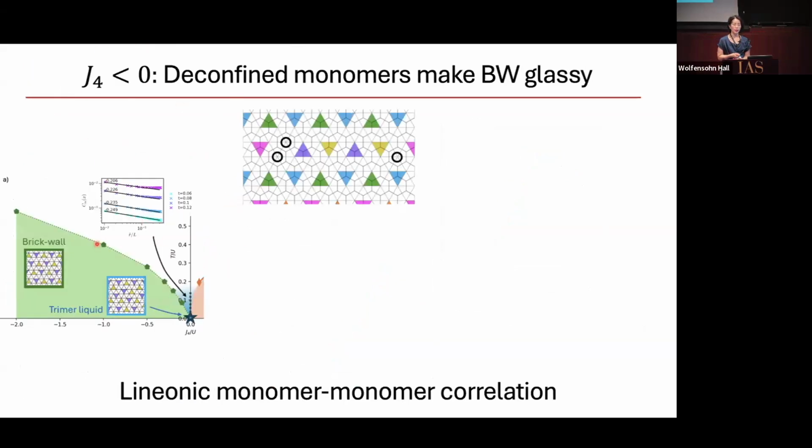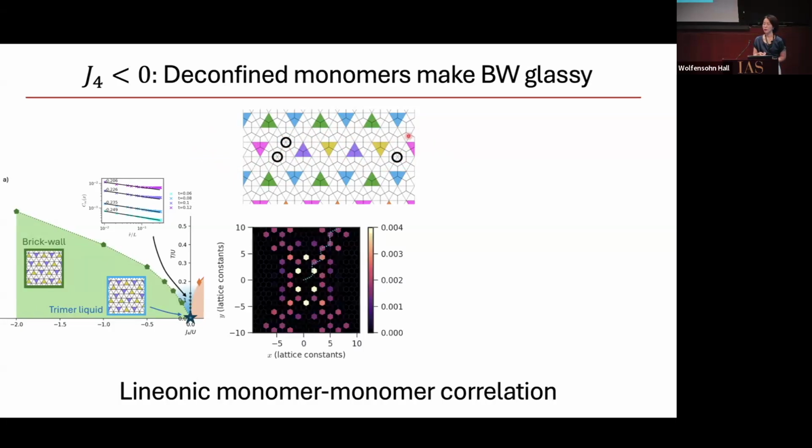Now for the negative J4 side, we get this brick wall phase, and we said yesterday that the brick wall phase would have these monomers that are bound to the domain wall between two different ways of the brick wall leaning. So it can lean one way or the other, which gives us that sub-extensive degeneracy. But having the sub-extensive degeneracy also means we can bind these fractional charges at the domain walls. What was kind of cool about these objects was that they could only move along one direction, so there was a sub-dimensional mobility. And at least in the direction that they could move, they were also deconfined. So it's got the right characteristics to be called lineons.